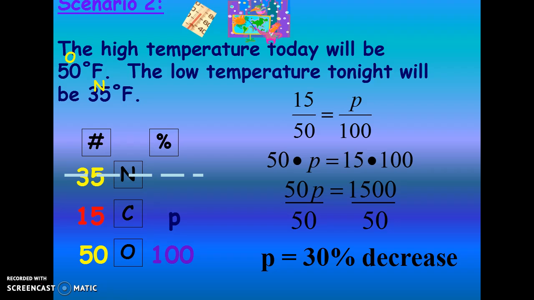As you can see from the first two scenarios, no matter whether it was an increase or decrease, the process is the same. You're always going to cross out that top row in your NCO chart, and what's left over on the bottom will give you your resulting proportions. Now, for the last two scenarios, we're going to move through a little quicker. However, remember, you can always review this PowerPoint as often as you like.